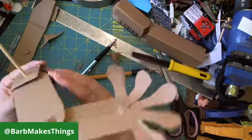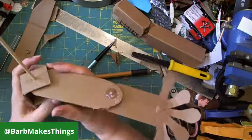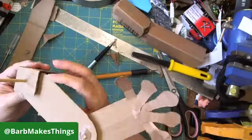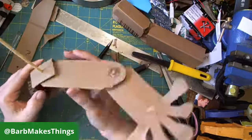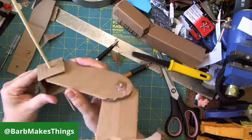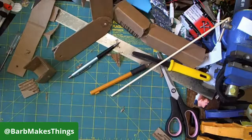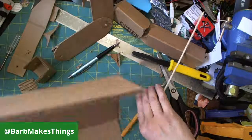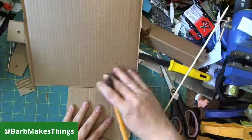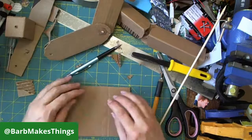That's good. It still needs to be trimmed a bit, because things are bumping into each other. Who needs to be trimmed? I mean, this thing, I think, or else this needs to be larger. I really think this needs to be larger. I think I messed it up. Yeah, because this is bumping here, and I don't want to cut too much off of this because I think it might be wrong. Okay, I'm going to make it bigger. Blarg. It's not time wasted. I just learned something. It's just frustrating. All right. But at least I found out before I attached it to the thingamajigger.